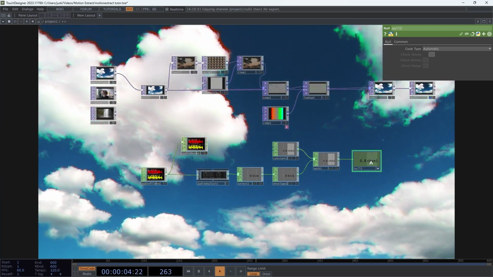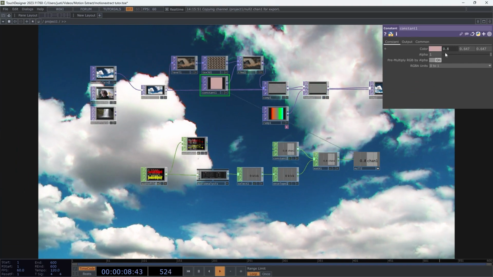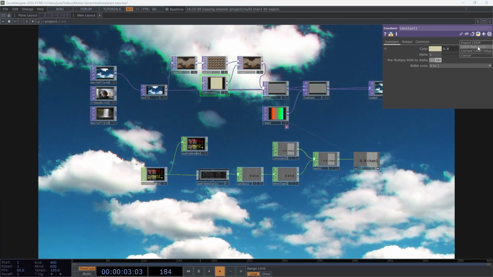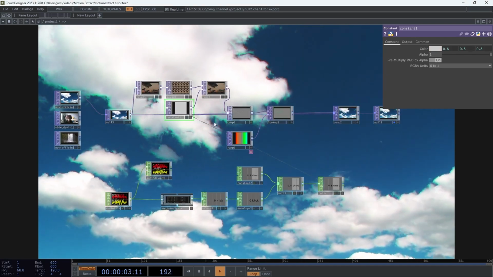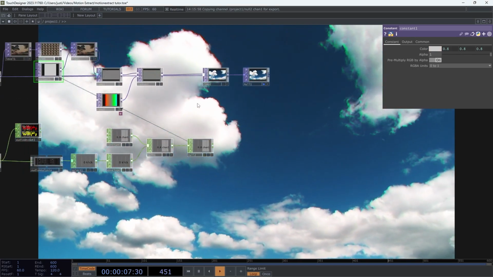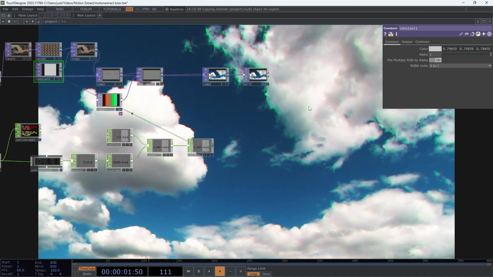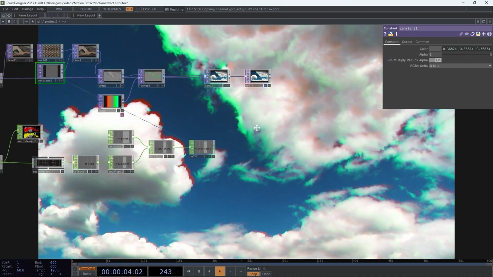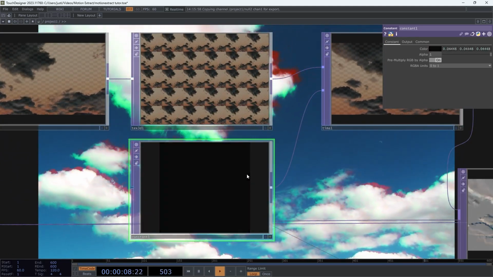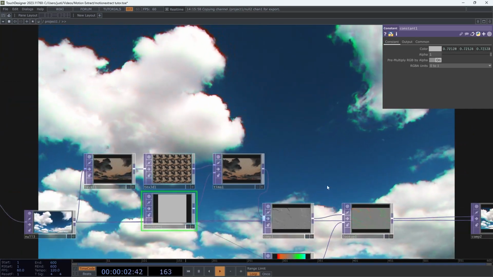And in our null, we're going to attach it to our original constant over here in all of the channels. So in R, G, and B, you'll see that suddenly every time the kick goes, we're sending it back in the cache. So every time the kick hits, we're going further back in the cache and sending the footage back in time.